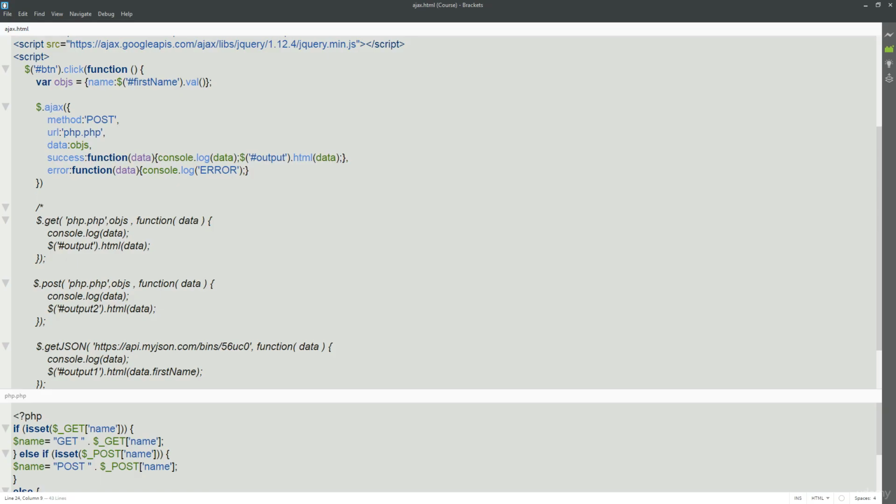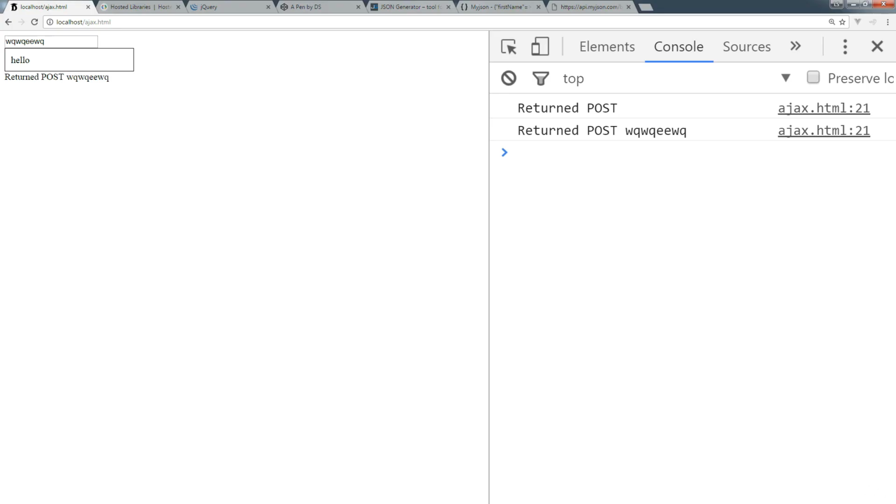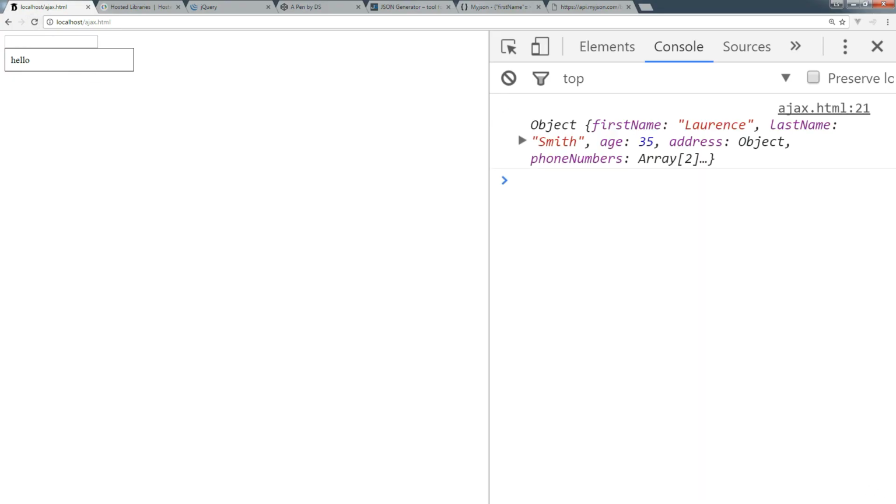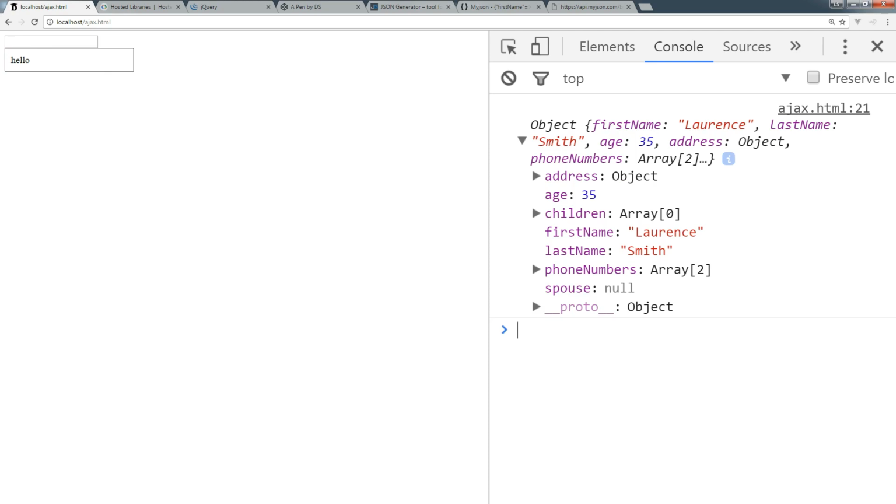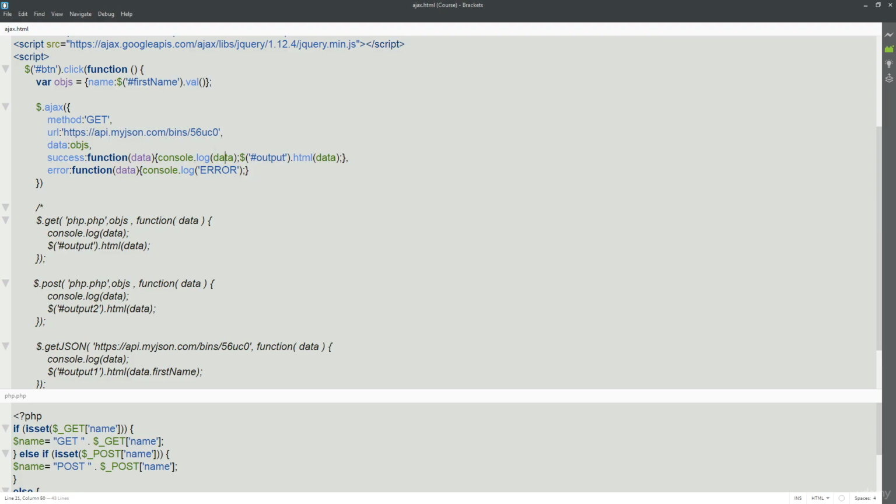We can also simply do a get and specify the method as get. And we don't necessarily need to send any object information, so we can just go over to the JSON data and return back some JSON data. And I believe this should console log it out. And again, we're stuck with that returned object that now we could utilize within our JavaScript. So if we want to get that first name or the last name, we can output that there now.